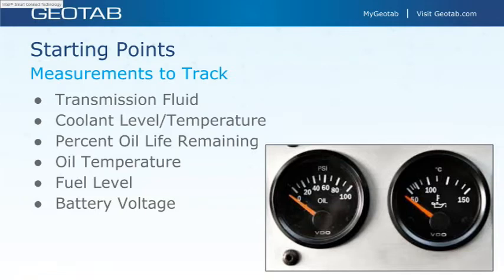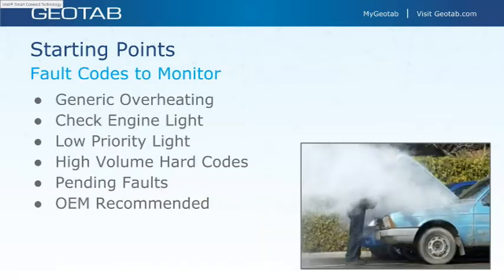Oil temperature was another interesting one. Someone said to me, well, when the oil light comes on, it's too late. But what I do is I watch oil temperature, because when the oil temperature goes up, that means the oil level is going down. Fuel level is an obvious one for safety reasons, but also if you're constantly traveling on low fuel, you could be impacting the system because you're getting some of the residue at the bottom of the tank. And as I said earlier, battery voltage is a great one, and more to come from Geotab on that.